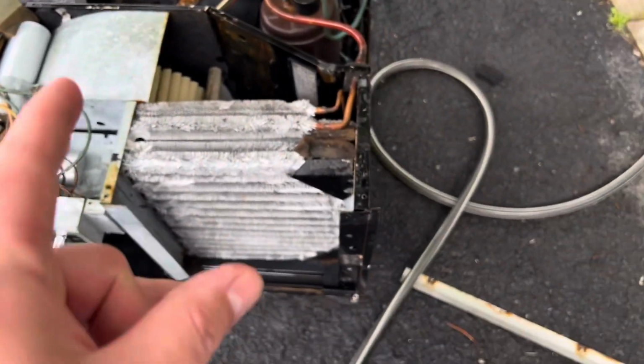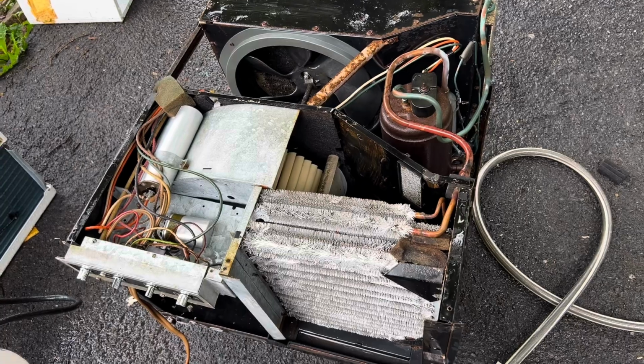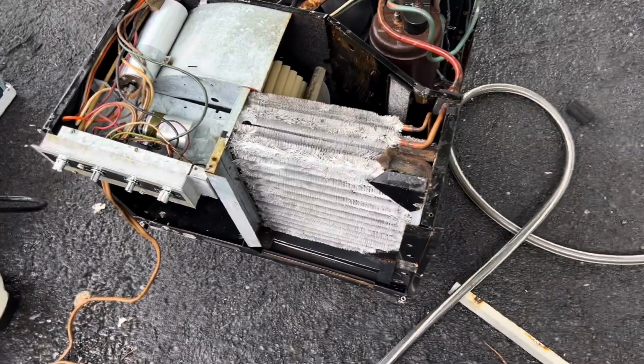Oh yeah, do drill a drain hole. Don't drill through the condenser, please. Otherwise you make Kevin and Kenny busy guys.